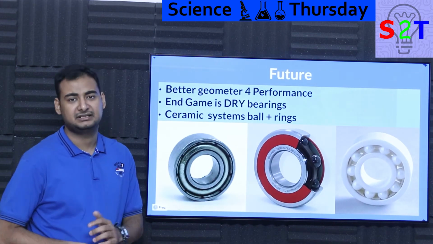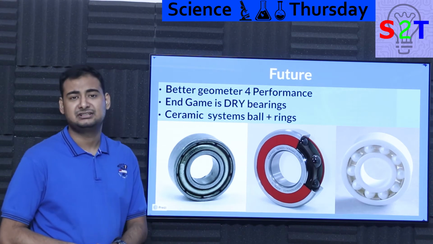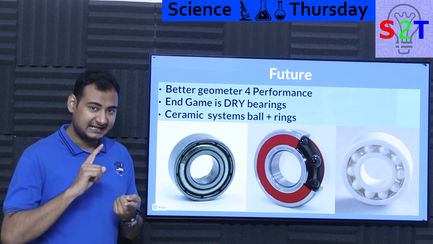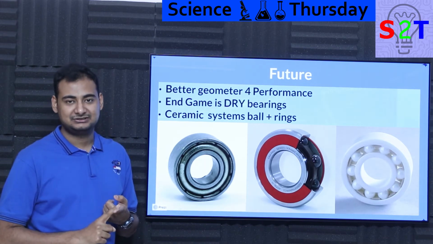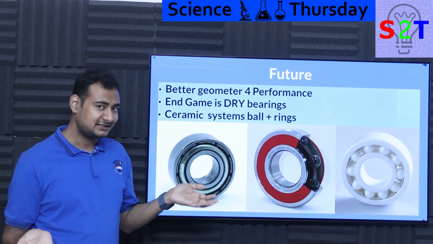Then we have to understand what we can expect in the future. Well, bearings are priced surprisingly differently. You can find bearings used in the aerospace industry with exactly the same dimensions and exactly the same material, but the moment you look at the price difference, it will be like $1 to $1,000. Why the heck such a price difference?